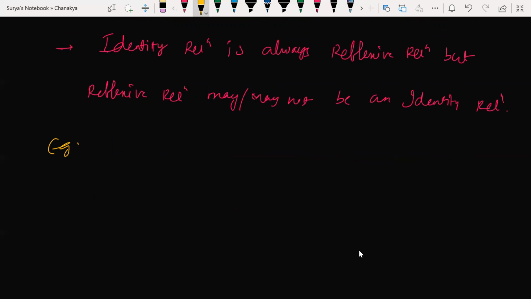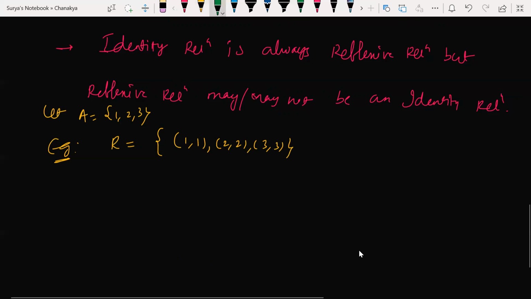What is the example I taught in the last class? Same set, beta. What set am I taking? The same set, 1, 2, 3. On this set only I'm writing a relation. Let A be equal to 1, 2, 3, and the relation is 1,1, 2,2, 3,3. Now look at it here. Is this an identity or not? This is identity. What is the meaning of I A, beta? Don't get confused. I'm writing it in a short way. It is an identity relation on a set A. Is it an identity or not? Yes, it is. Now whether it's reflexive or not? Yes, it is. Getting my point? And now let me write.